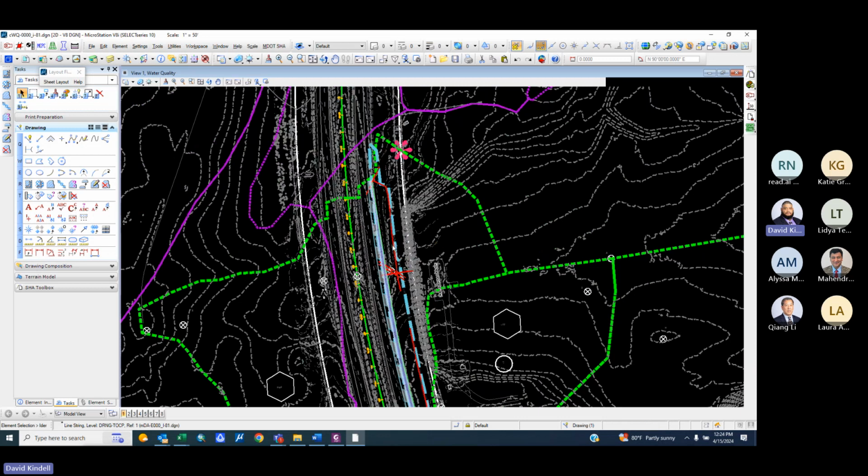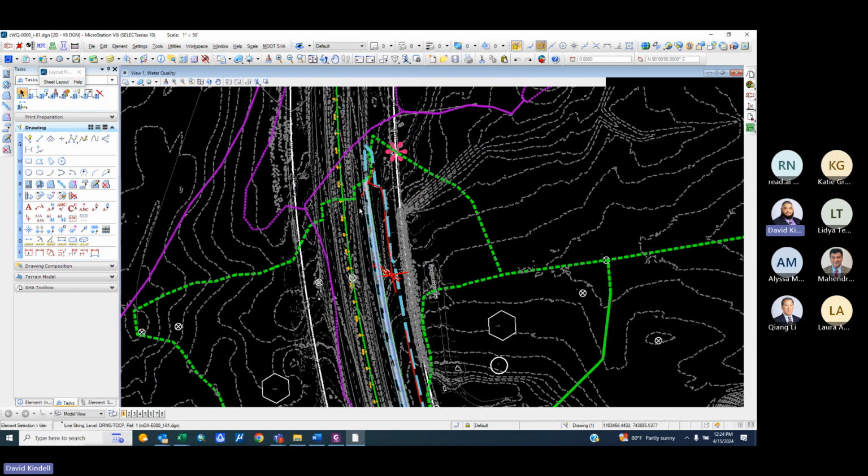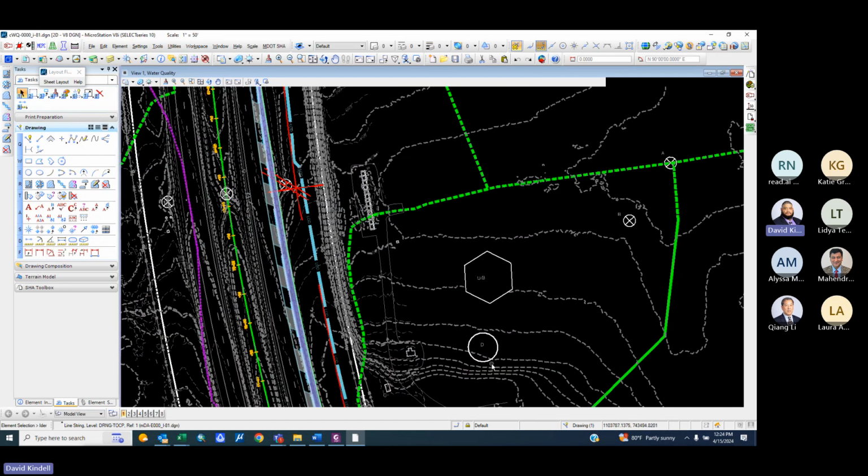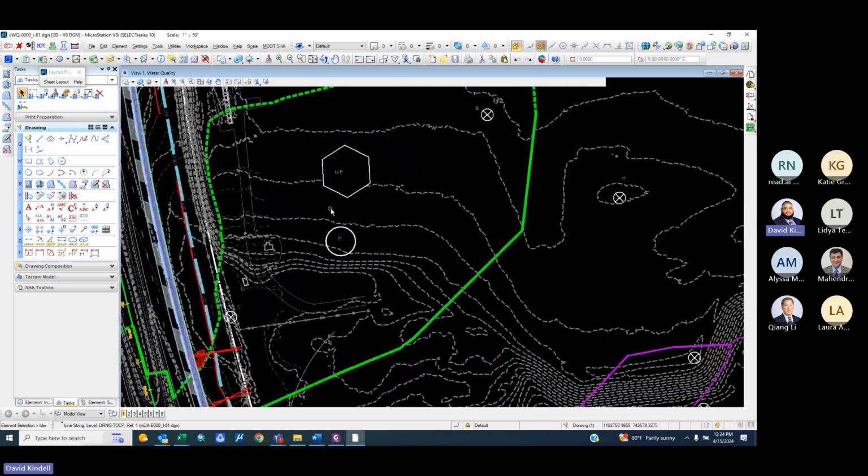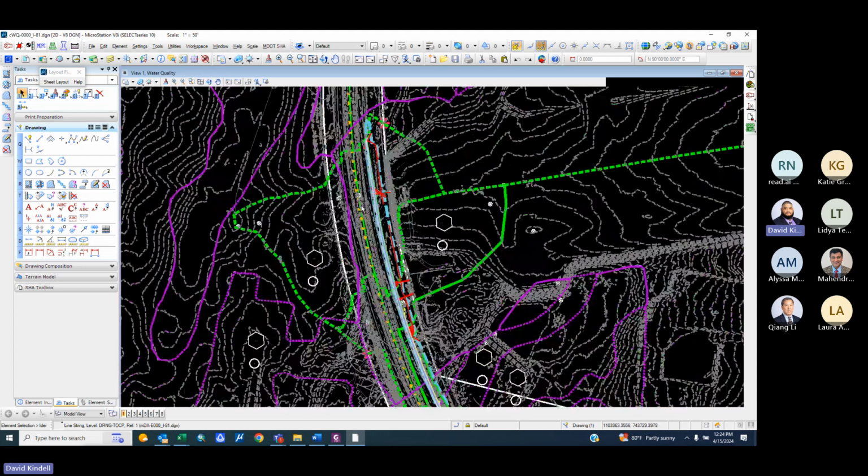Maximum drainage area 1 acre. What type can I use? Wet swale, grass swale or bioswale? We have to look at the soil in here. This is the soil. Yeah, that's poorly drained soil.